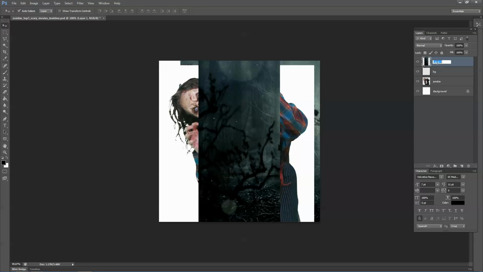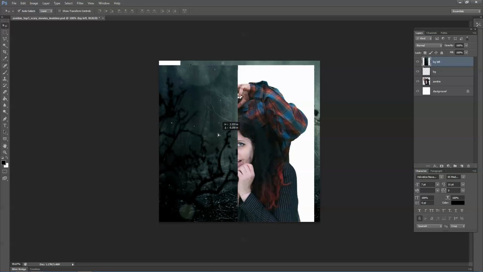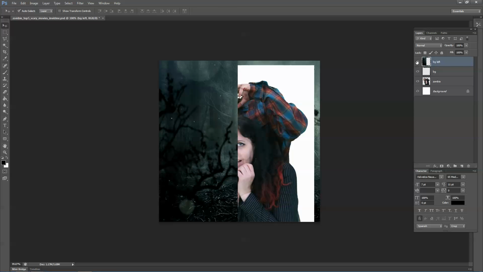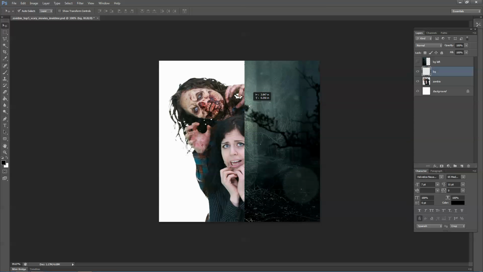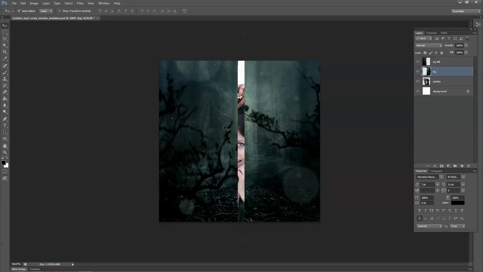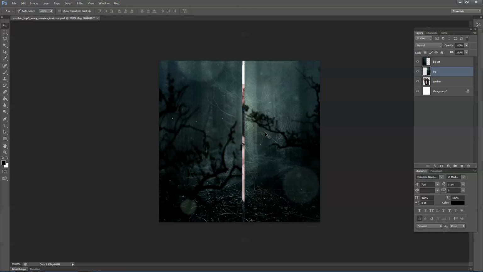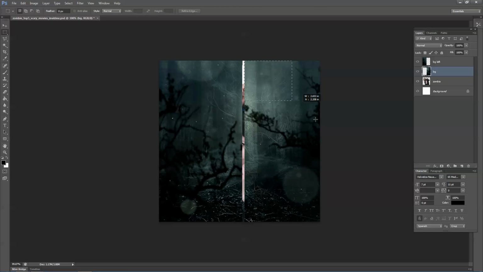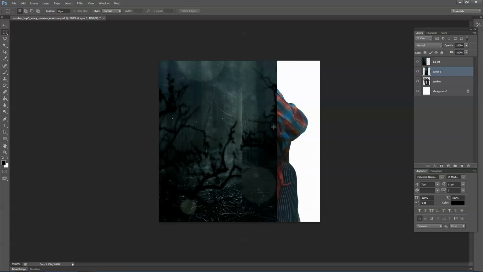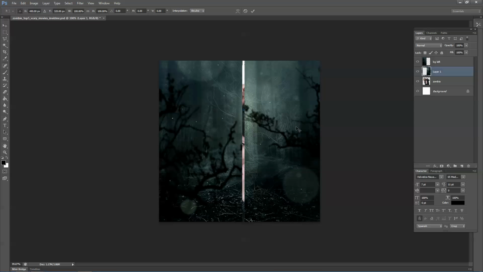Paste it. We're going to do BG left. Okay, and then I'm going to click the eyeball to get rid of it for a second. Now we're going to cut this part off. Okay, and now we have the second BG. BG left. And then we'll just kind of do this. And this. Oh, actually, I have to cut this out of the layer because it's still this big layer. All right, now it's its own layer, and then make this a little bigger.